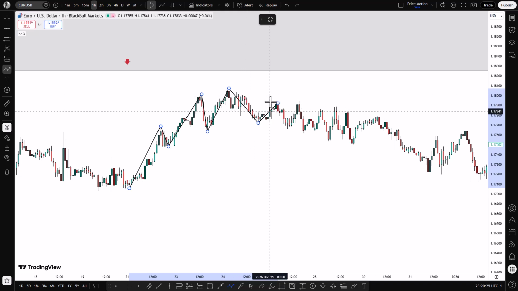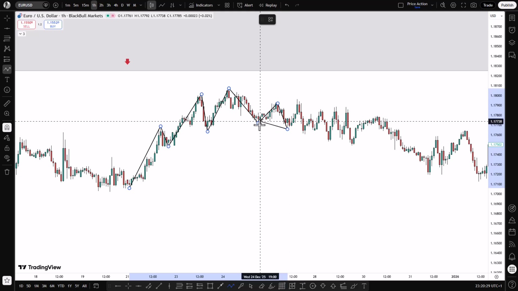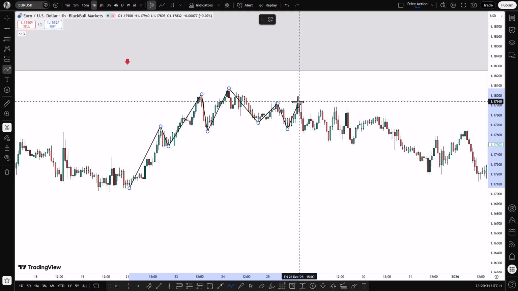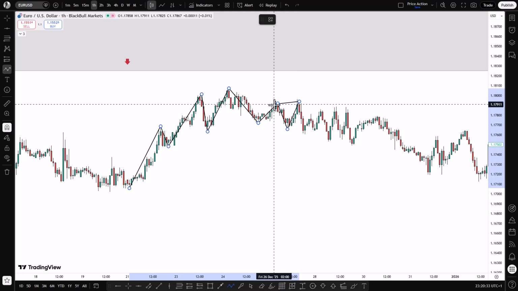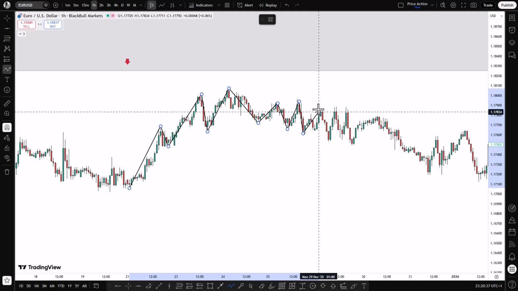Okay, and then out of the blue, price has now broken below our higher low. And now price is forming, let's say these are equal highs. And now price is just forming lower lows and lower highs. So we've moved from forming the market structure of an uptrending market to now forming the market structure of a downtrending market. Now, why is this important?